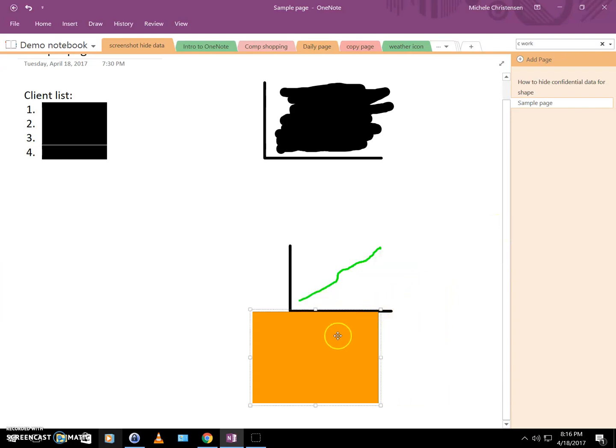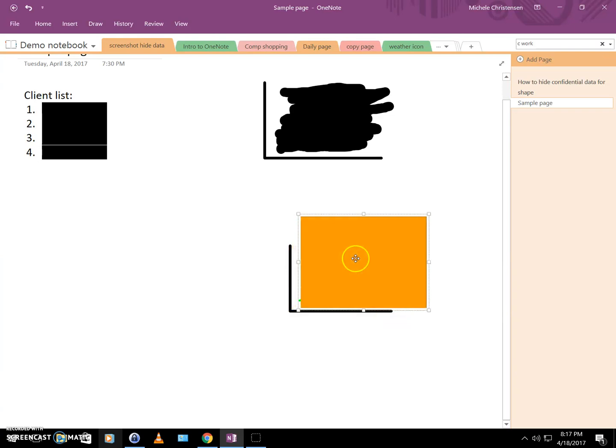So I'm going to shrink this down. To do that, you just grab one of these corner handles and shrink it down. And I'm going to drag the box up so that it covers. Okay, that's not quite right. Let me just reposition that. There we go. So now, again, you can see the x and y axes of my graph, but you can't actually see the data on there. So that's a very simple way to cover up a full section or just one element of your page.